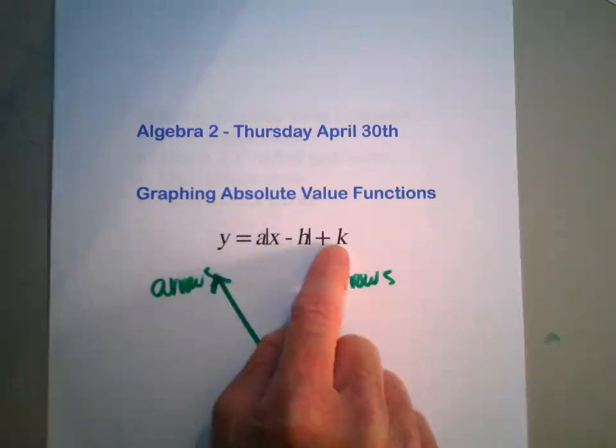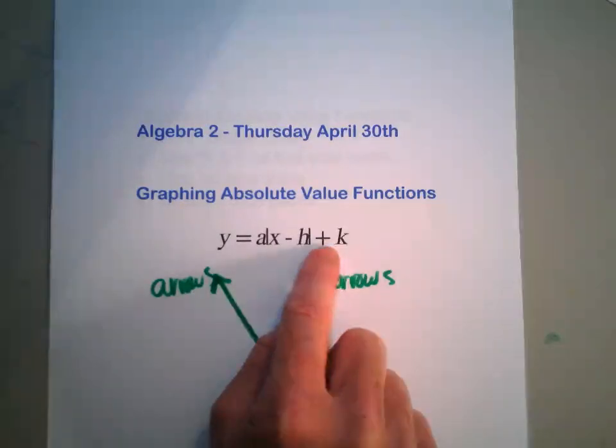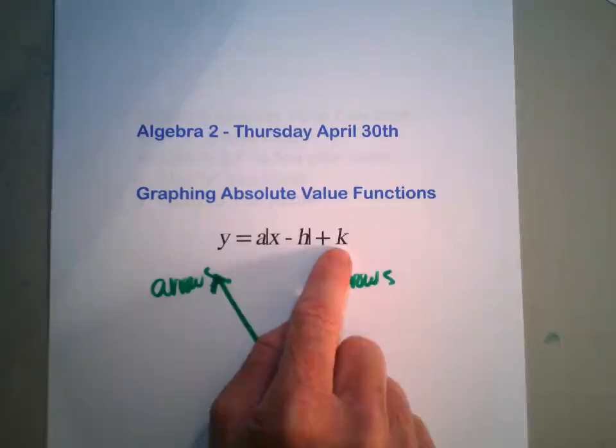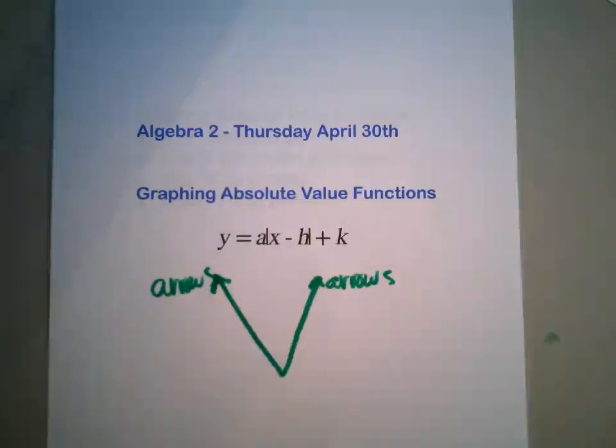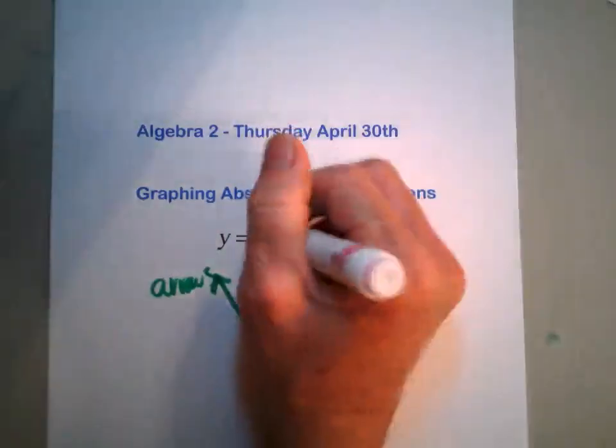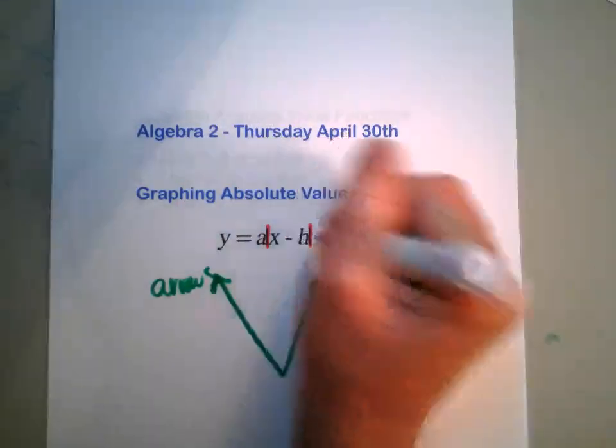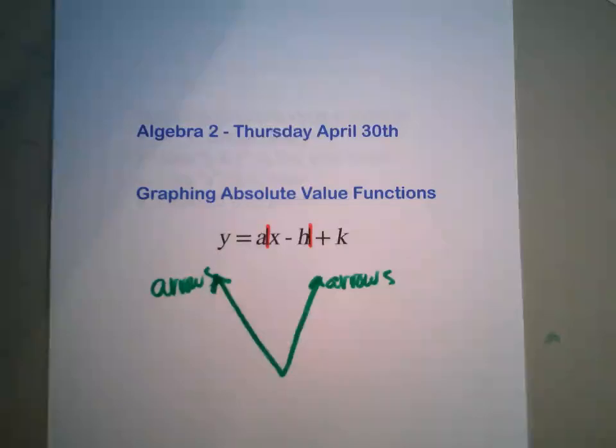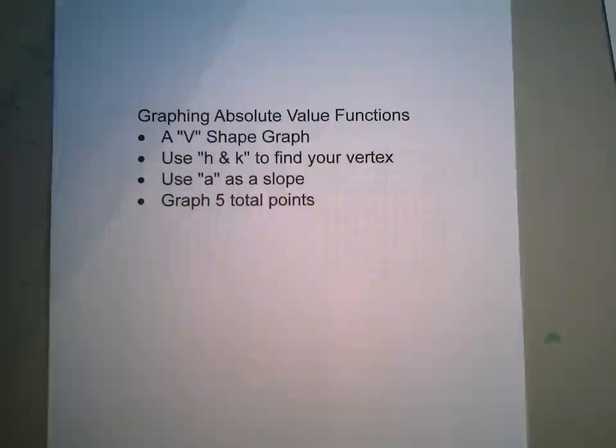On the far end of the equation is the k, and that is the vertical shift. It has a direct relationship. So if it's positive, it goes up. If it's negative, it goes down. One of the things that might be a little difficult to see is that there are these two little bars right there. And those are the absolute value bars that make this graph different from, say, a square root or a cube root graph that you would have done late last week. Okay? All right, so let's take a look at what a, h, and k do again, or the basic stuff of an absolute value graph.